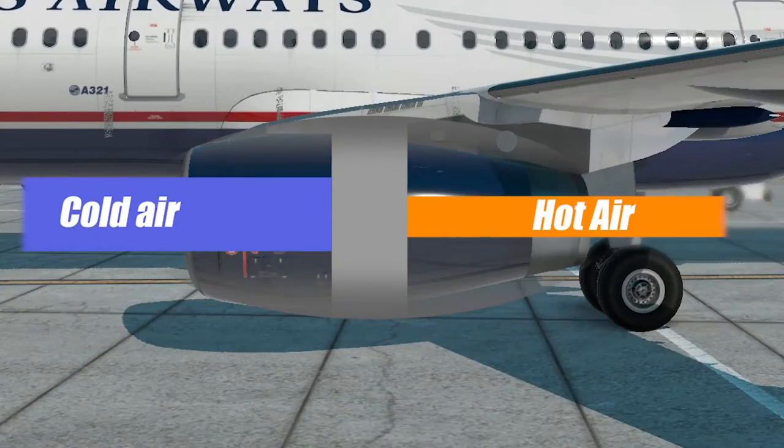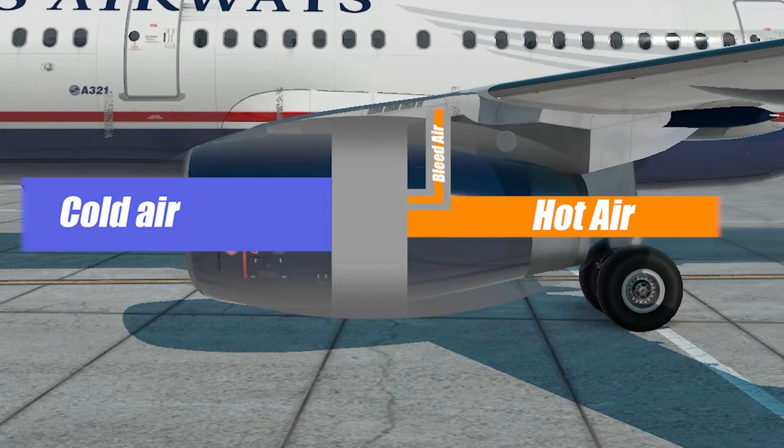Now the interesting things start and I really want you to listen closely. You understood that air is pressurized, but where does it come from? It's easy — the engines. As you may know, jet engines work by sucking air. The biggest part of that air is heated up and eliminated through the other part of the engine, creating thrust. But a small fraction of that air enters a compressor — most of the time two compressors from two different engines. Here, the air is compressed until it gets to a density that is sustainable for human breathing.